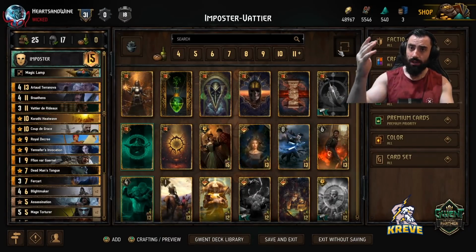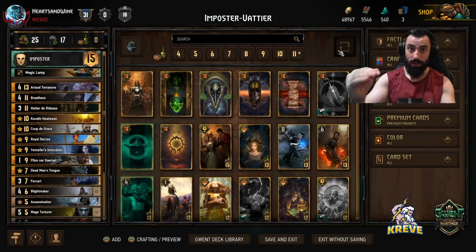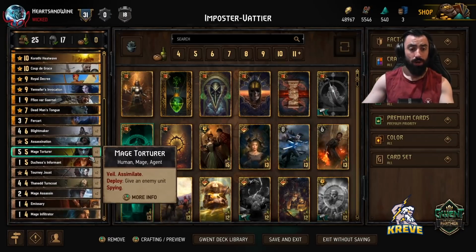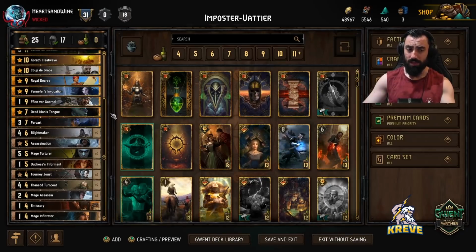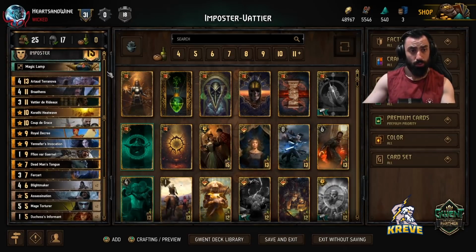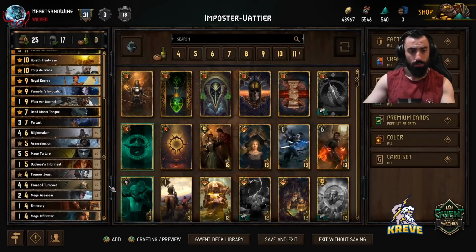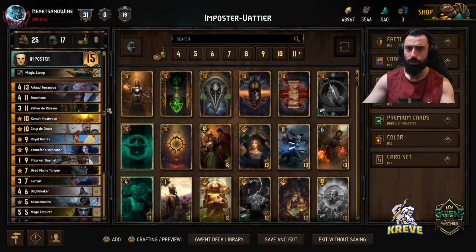Okay, so that's a rundown of the list. Now I'm just going to quickly explain the strategy that you'd like to go for in terms of optimal conditions. So round 1, you play out both Blightmakers, Dead Man's Tongue, and Furcart. Hopefully that gives you enough points to win the round. Into round 2, you could push. You can play things like Braithens, Terra Nova, maybe Turncoat, whatever else you have there, whatever you think is good to push.